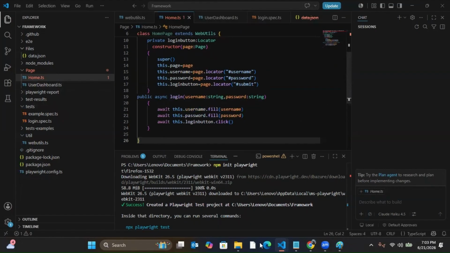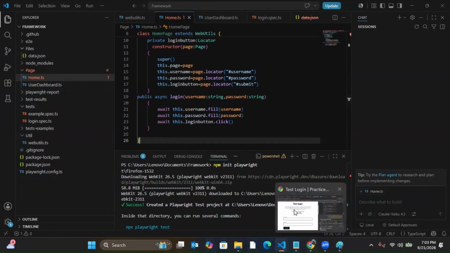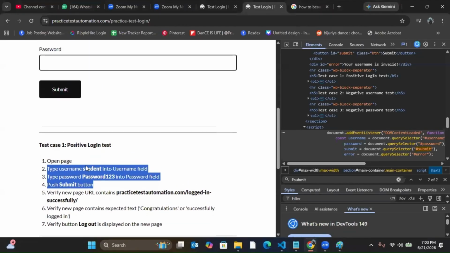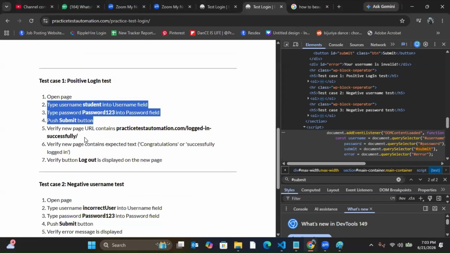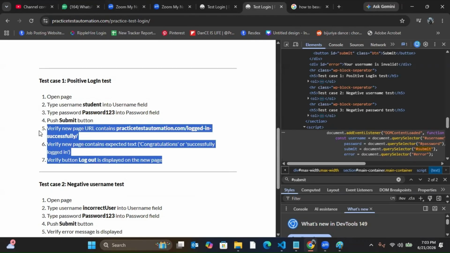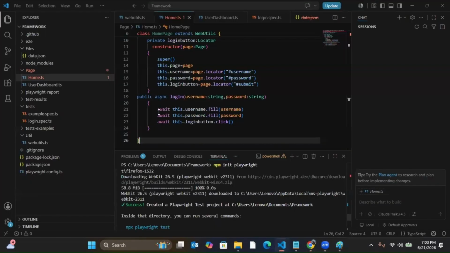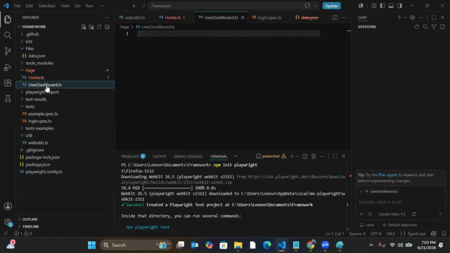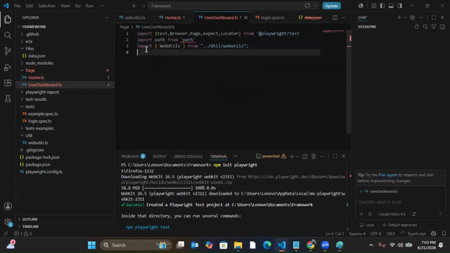Now, when I did login, I'll do login. Then verify. Once I do login, I have to verify that I open this page. Let me copy this page. Then I have to create one more of this. Is a dashboard. Just copy paste this. Then create one class. Class is a dashboard.